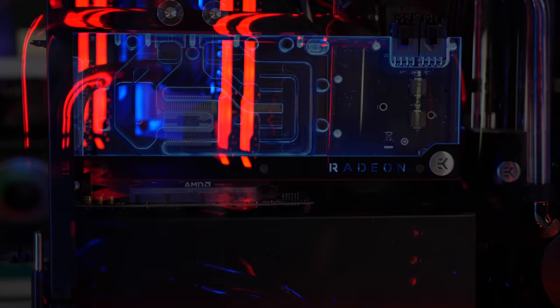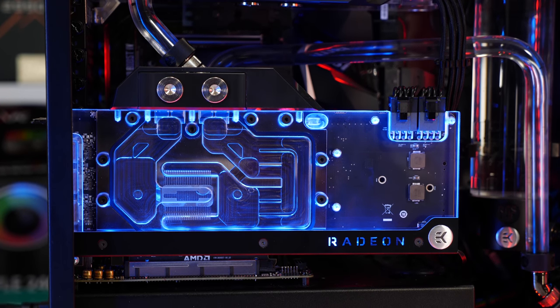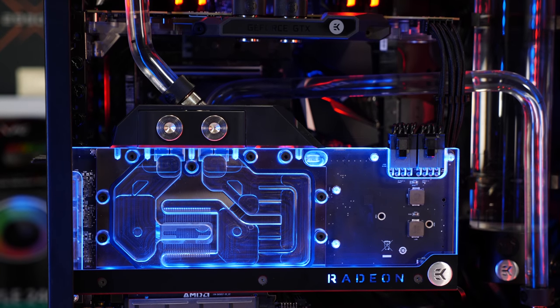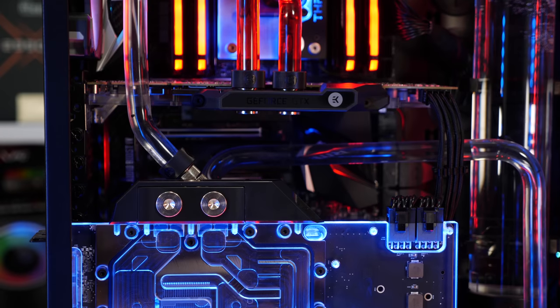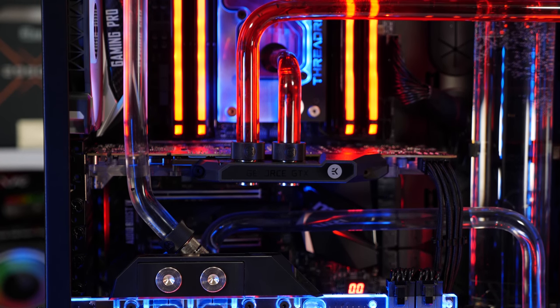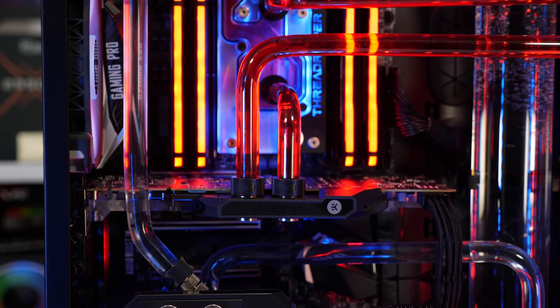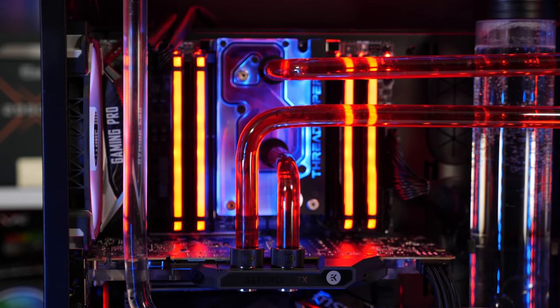The plan was to eventually dye the clear water blue, but I'm starting to think that I should potentially run both loops with clear liquid, that way I can change the color scheme at any time using the RGB lighting. Anyway, not sure how it will change over the next few months, but I do have a few ideas. For now, all the ML fans have been set to blue, and so have all the CPU and GPU blocks. Then the Corsair Vengeance Pro RGB memory has been set to red, and the LED light strips have also been set to red, and I think it all looks pretty awesome.